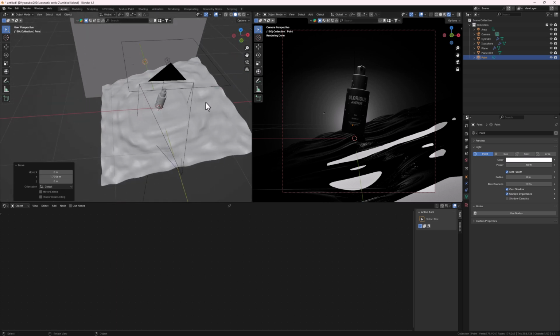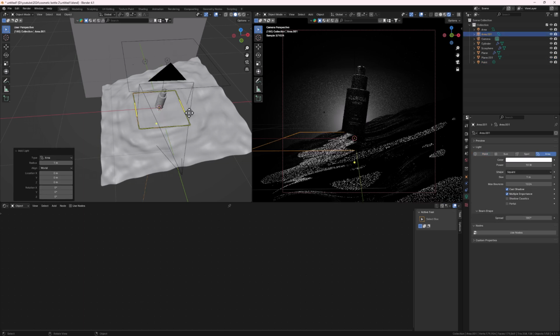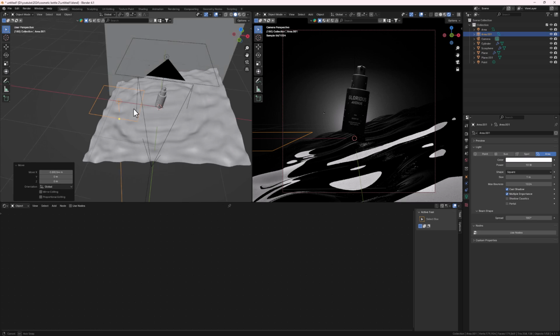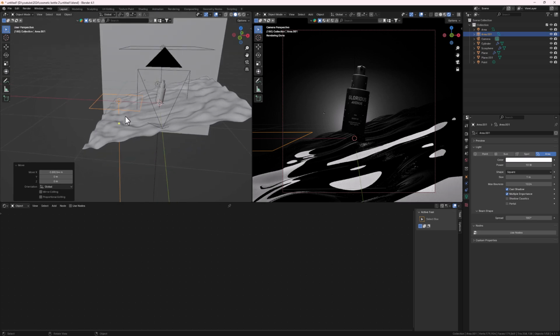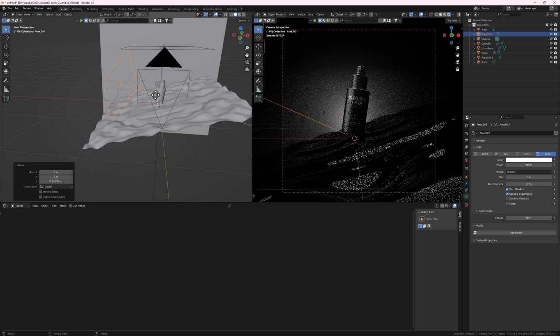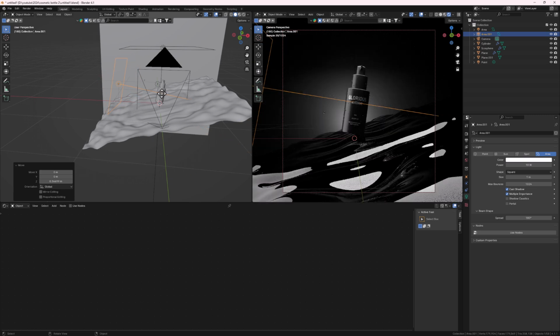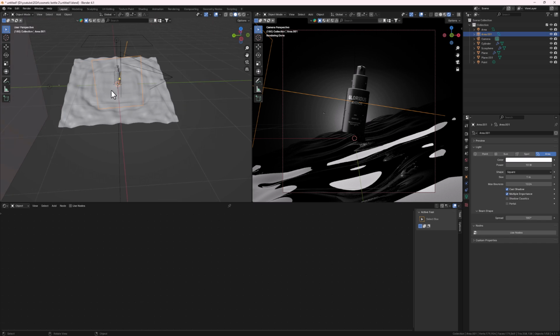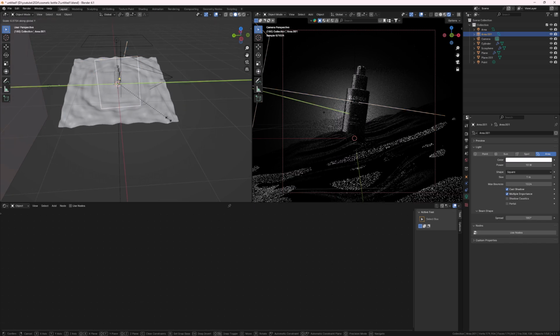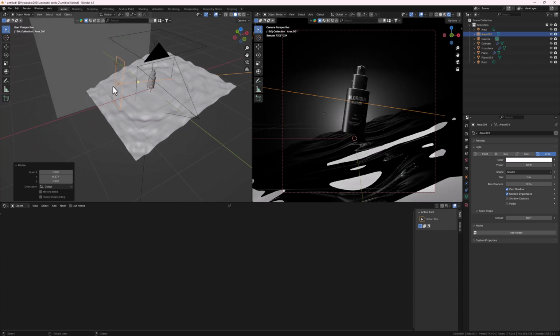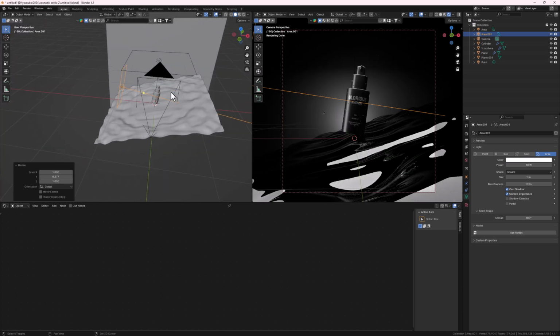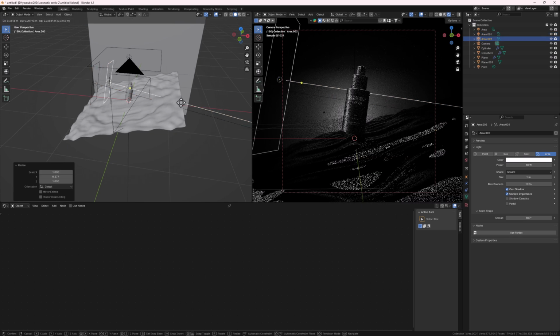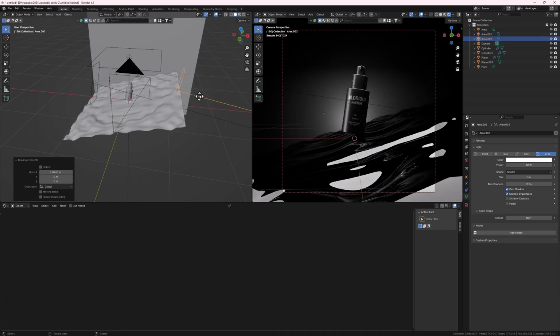Next, let's add in a couple of area lights at the sides to highlight our object even more. So Shift A, light, then we add in an area light, G, bring it to the side, and then maybe we can bring it up, and then we can point our area light to our object like this. Maybe we can scale it on the Y axis so that our area light is a bit thinner, like that. Nice and beautiful. Let's add another one at the side. So Shift D to create a duplicate, and then let's point it to the side like that.